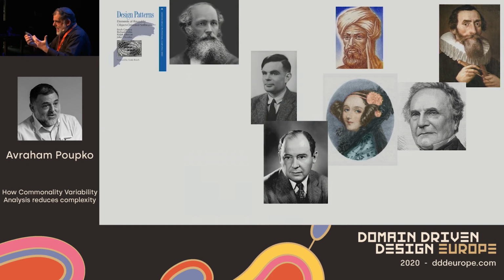The Gang of Four, they said there's enough commonality among the way we do things that we could write patterns, and the patterns capture all that commonality. Now, you didn't finish when you learned about the patterns. You still have to apply the patterns to the particular domain at hand, and that is done by some instance of it. And you could go on and on. The generic, or what we call the universal Turing engine, is a great exercise in commonality variability analysis, or the common reference architecture by von Neumann.